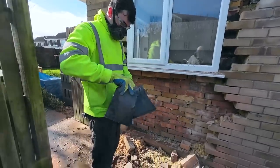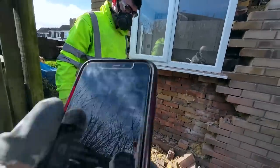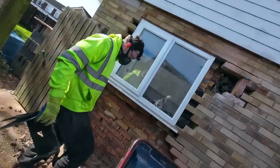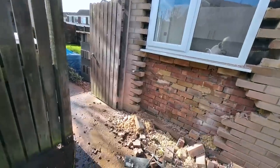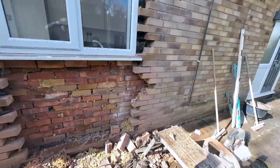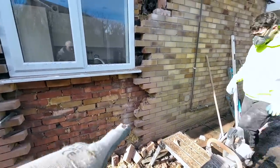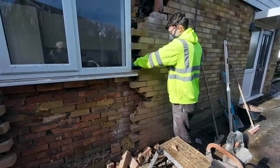There you go. What time are we now? 11:30. Yep, 11:30, 25 to 12, give or take. So that was a mammoth task, but we're done. We've had two snappers, which is absolutely amazing considering these are London brick.